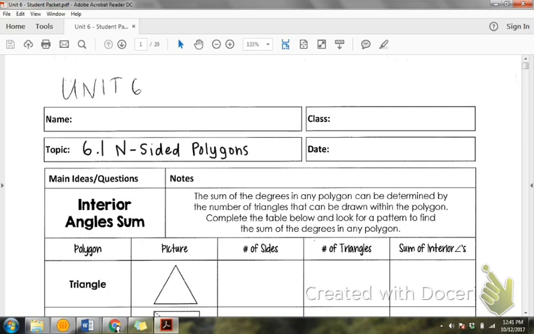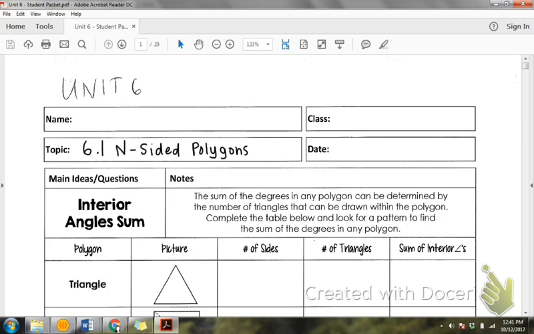So this is saying no matter how many sides of a polygon, which is a shape, no matter how many sides of a polygon I give you, you can figure out how much each angle is inside. You can tell me how many sides there are. You can tell me what all the angles add up to be in the middle of the figure. So we're going to learn a few of those things.